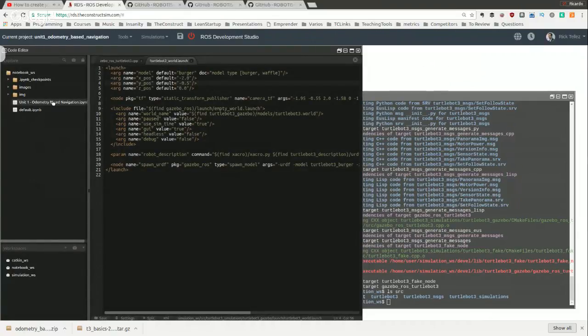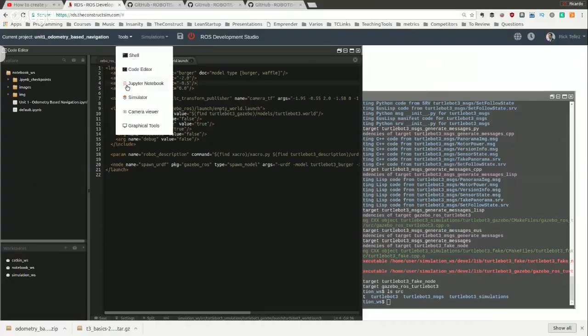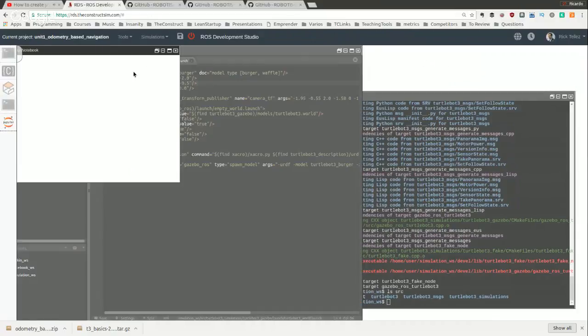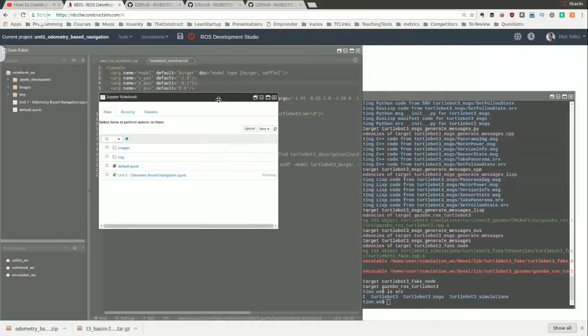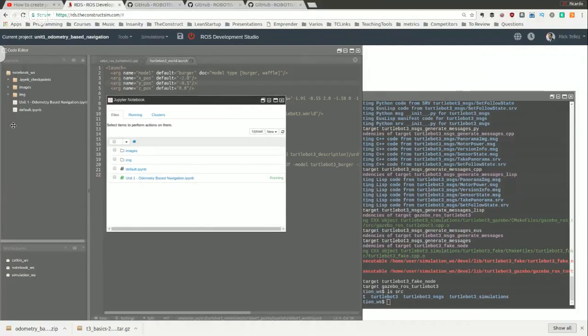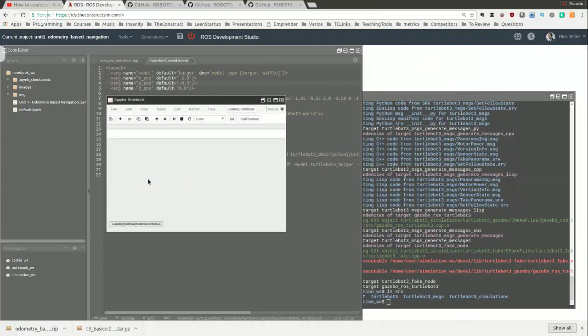So now we have to open this notebook that we have uploaded. How do we do that? You come here to the tools, Jupyter Notebook, and a new screen opens, and we have here the files included in the notebooks workspace, of course. And this is an empty notebook by default that you can use for creating your own notebooks, but this is the one that I have created. You can open that one. So I'm going to click on it.